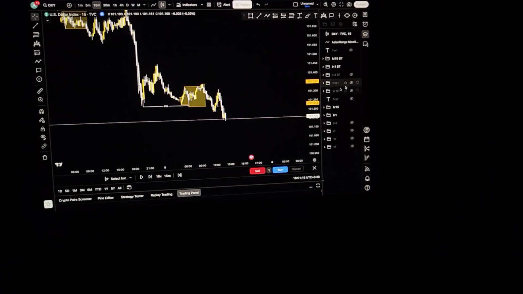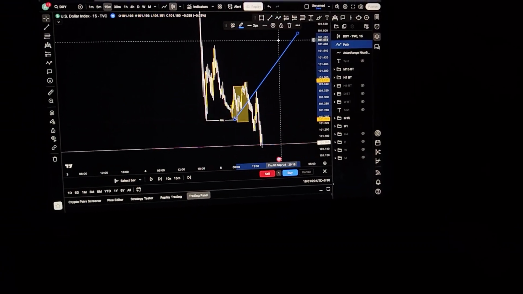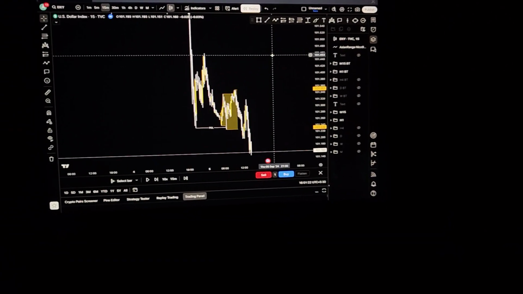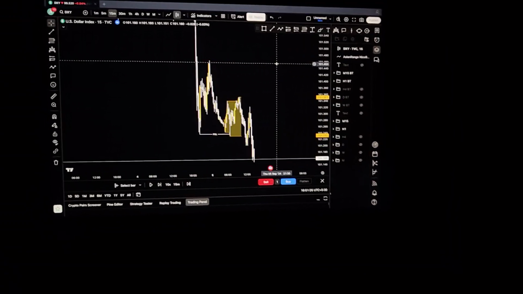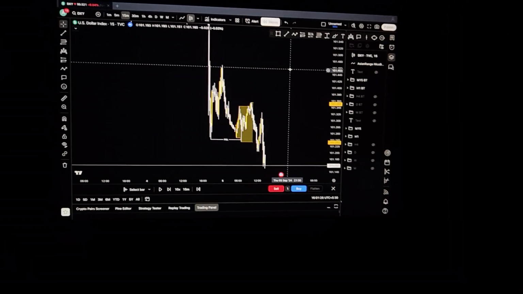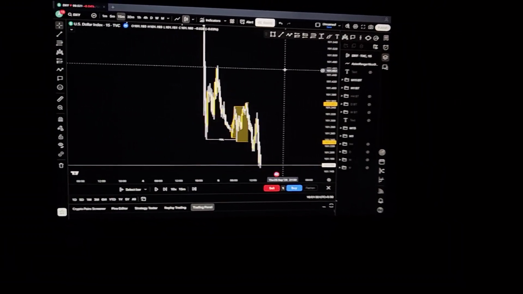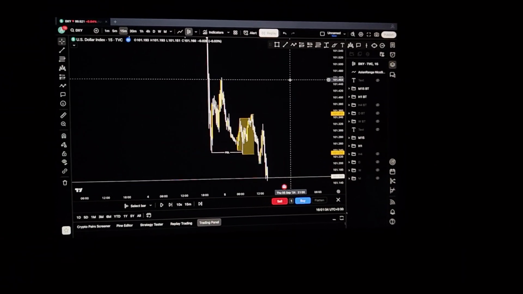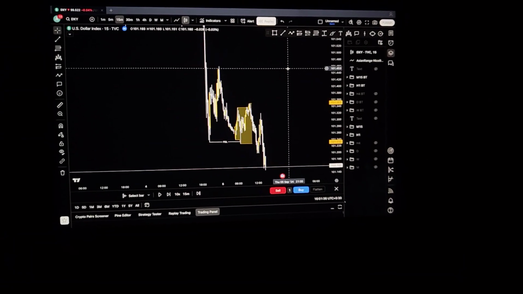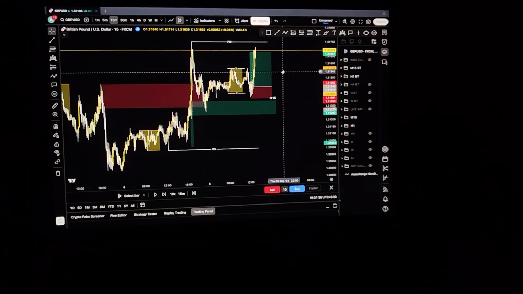But if I show you DXY, on DXY the price literally swept the previous day low, which is a signal to us that if DXY has swept the previous day low and the higher time frame bias is bearish, obviously always use your SMTs or any concept that you're using, it should always be with the bias if you want to build an edge over it, right?